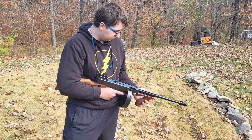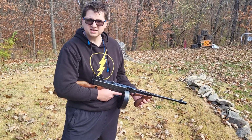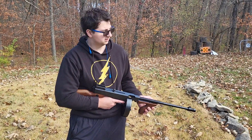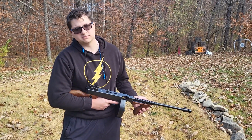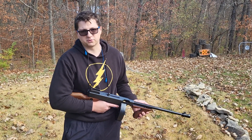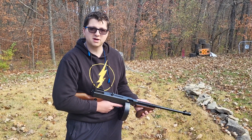Technically, yes. In Missouri, you do have to have a 10-round magazine or less, which they do make. Magazines are very expensive for this gun. And you have to have hunting rounds, which means either hollow points or lead tip, which do exist for the 45 ACP. So technically, yes, you could hunt with this.